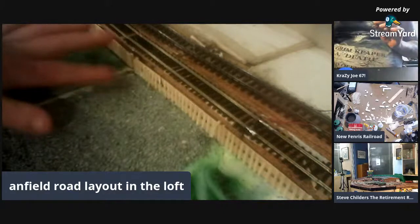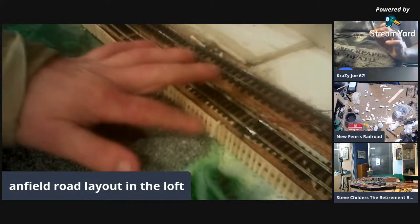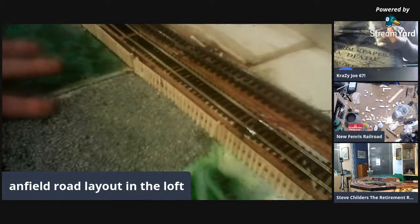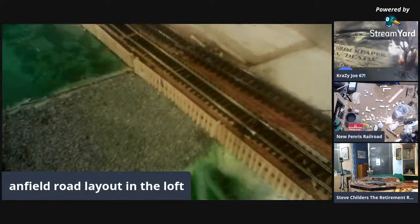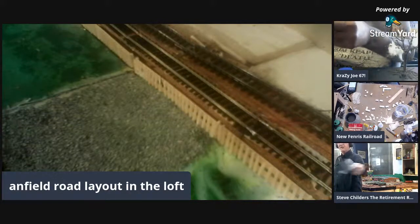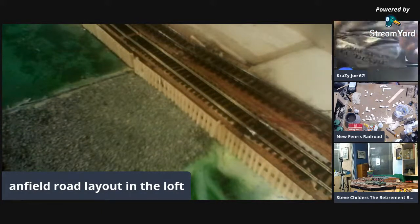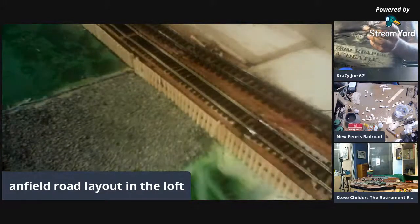One of these cars isn't weighted, so I gotta do some weights. It's always fun. Well, I got a sheet of lead left over from back when they used to use lead collars around the vent pipes on a roof. Yeah, these things. I need to get the washing up liquid now.